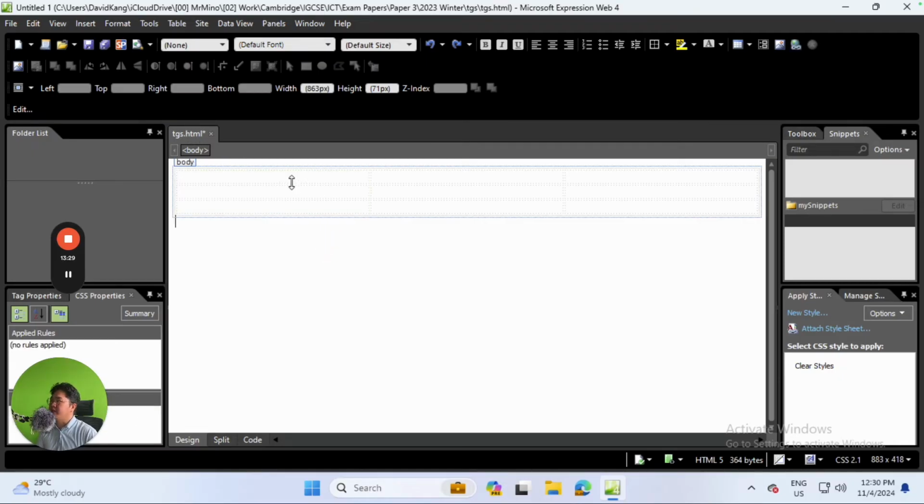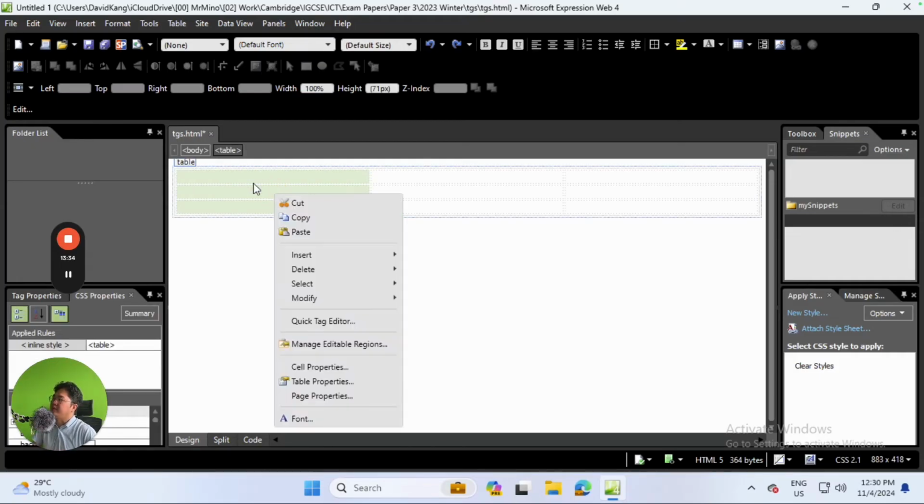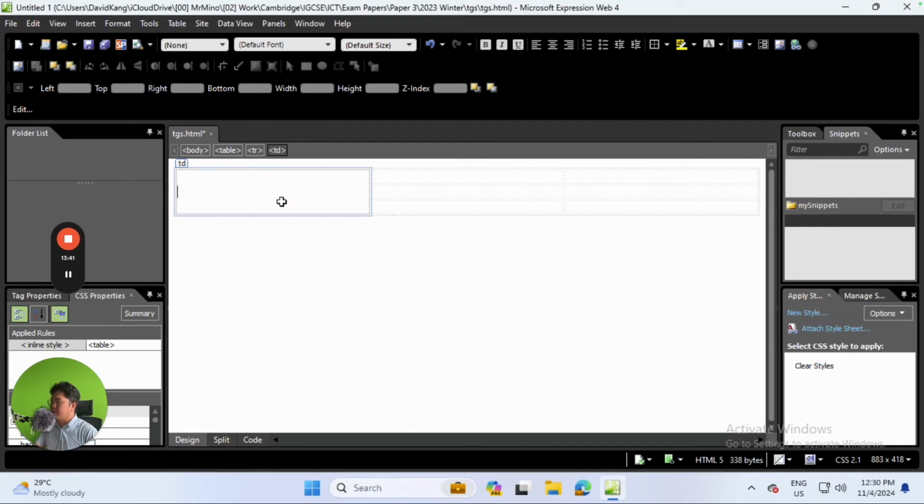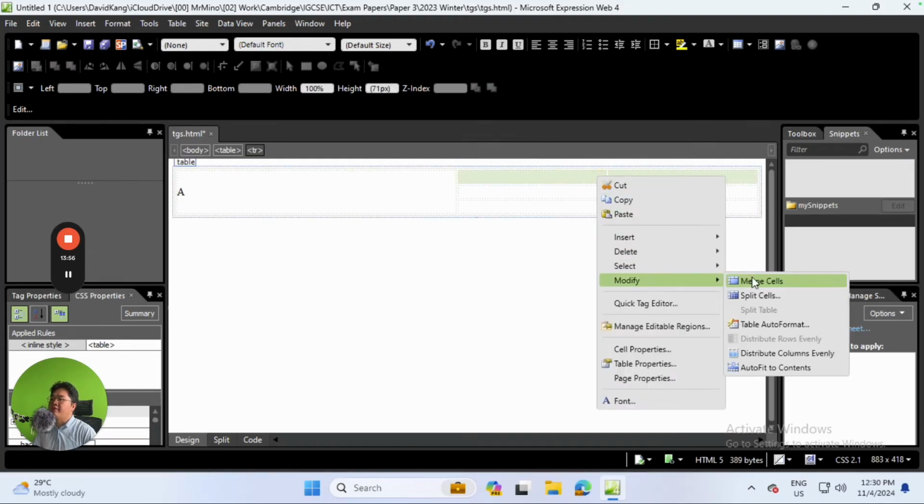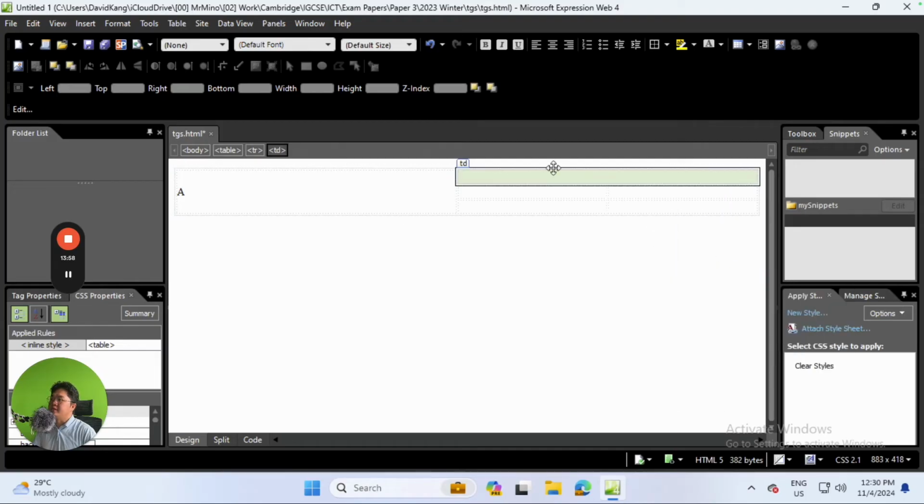All right, so we can highlight the entire first column right here. My own preferred method is to right click this section, select Modify, and then Merge Cells. I'm just going to put this as A because this is the whole thing that's being merged. And you remember that cell B is also merged across rows. So you just highlight the certain area, merge it, and then label the rest as B, C, D, E, and F.